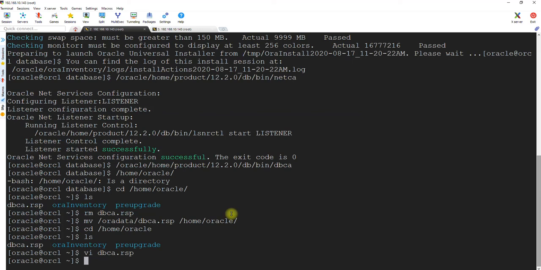Now we have to install it, right? So what we need to do is, just a second, let's navigate to the bin folder.